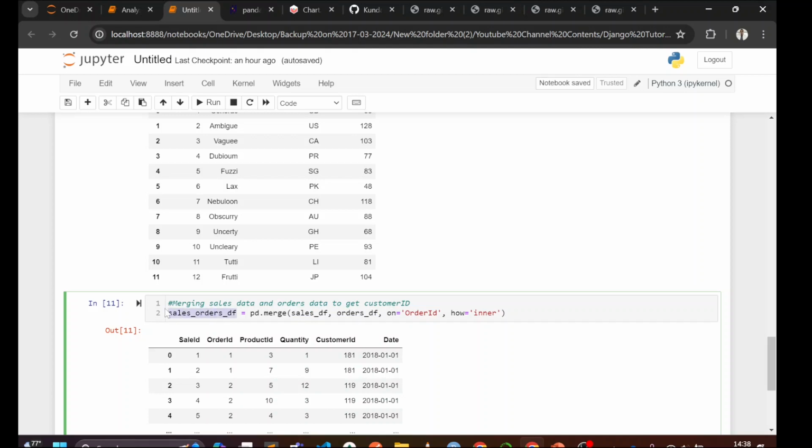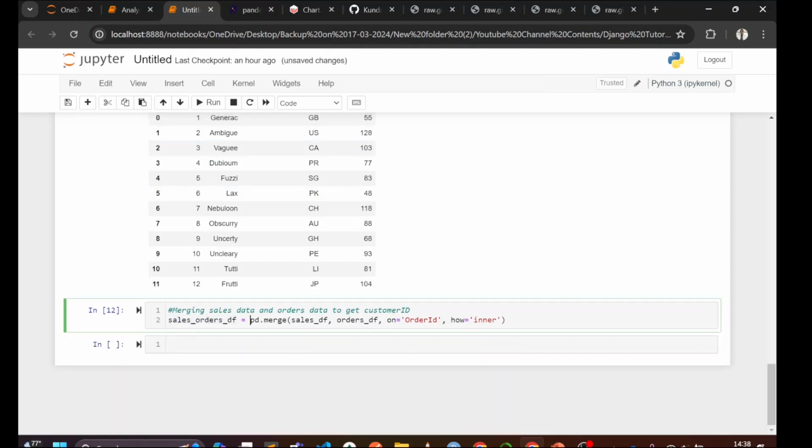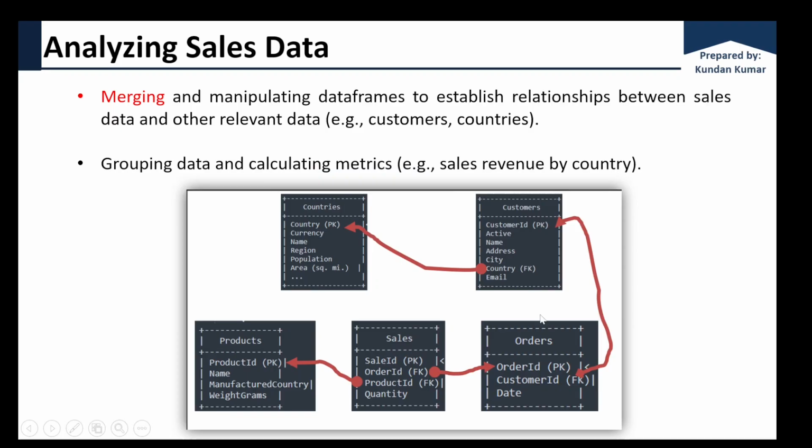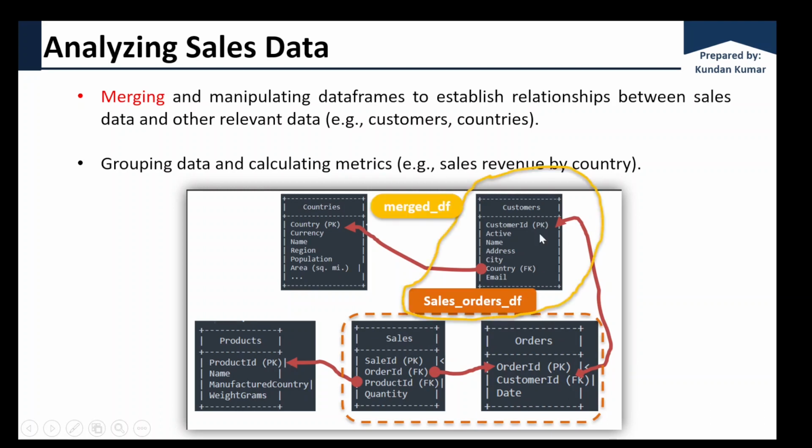After that, run this one. This merge function is executed, and the new result set is put into this data frame. You want to run it, check it out, it's coming. After merging this, we need to merge this sales order data frame with customer, because this has a customer ID.